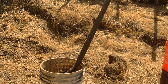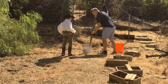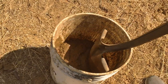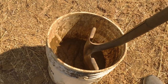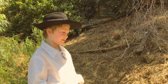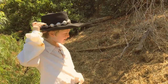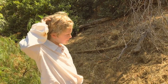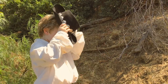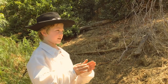Hey, it's not like this in Texas. We need a lot more water here. Do I have to mix it up real good? Oh yeah. Make sure everything's nice and wet. That way it'll sit in the mold. Well, we make Adobe in Texas. It's not this dry. You use more water or? No, we use a little bit less water than here. How much do you use for a bucket? Probably like an inch high in a bucket this big.